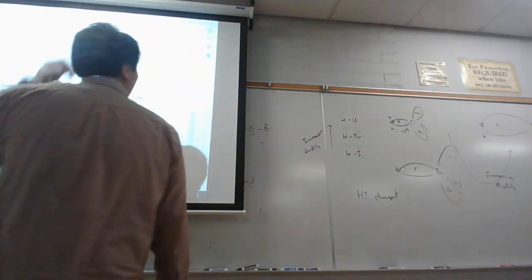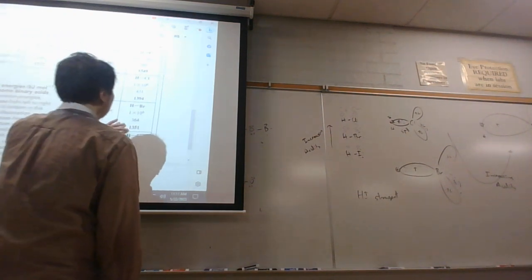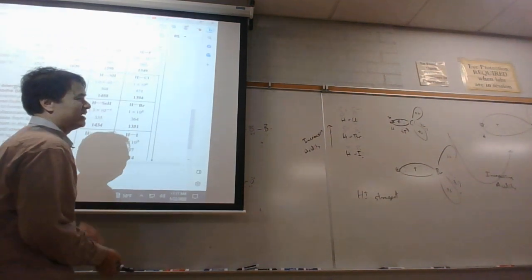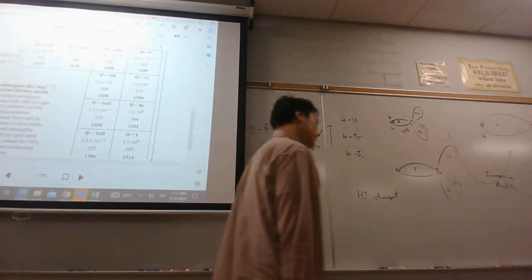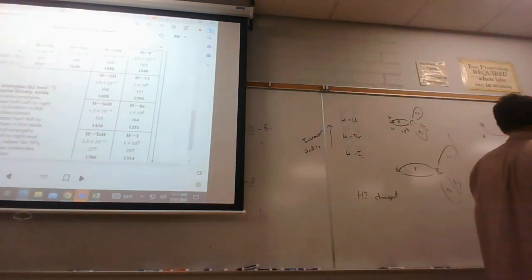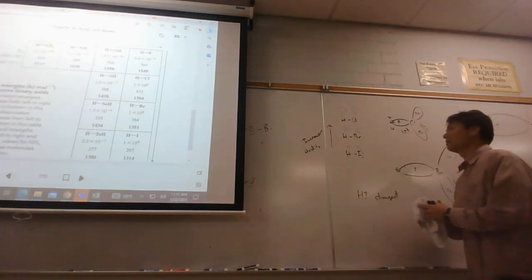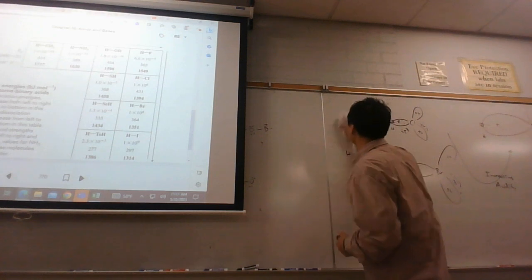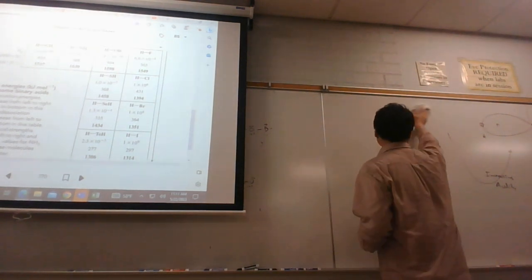Probably bond energy is the most important. What about HF? You know, all three of these are strong acids, but what happened to HF? HF is a weak acid, so HF is an exception. This is after the fact, too. HF is like 10 billion times weaker. Why is that?